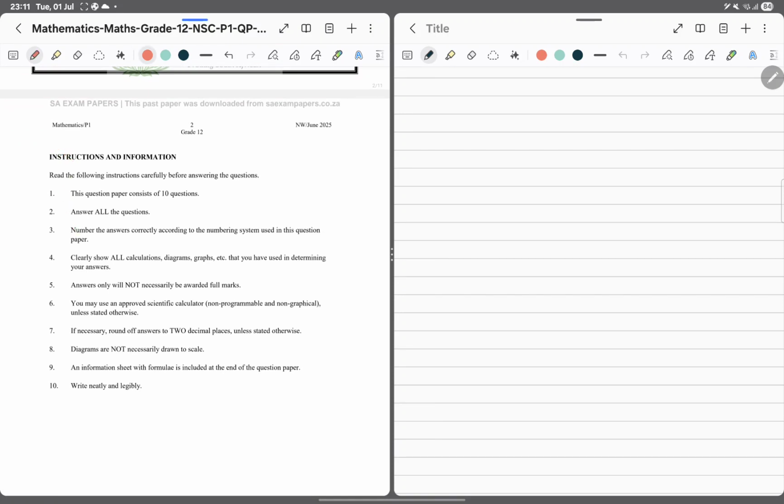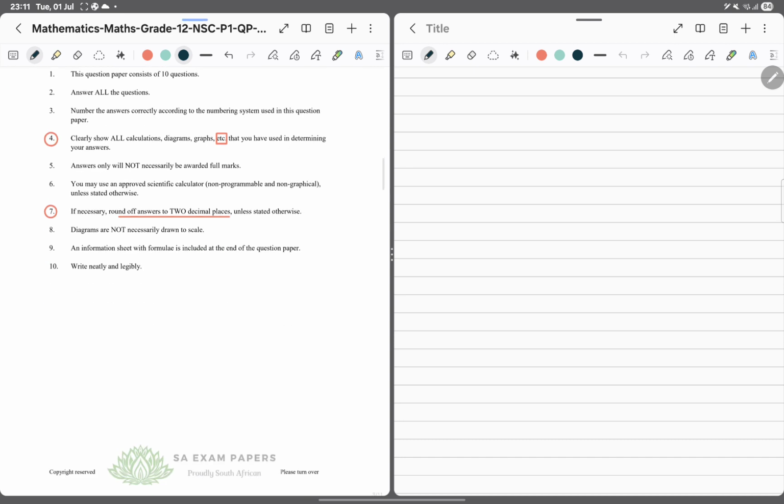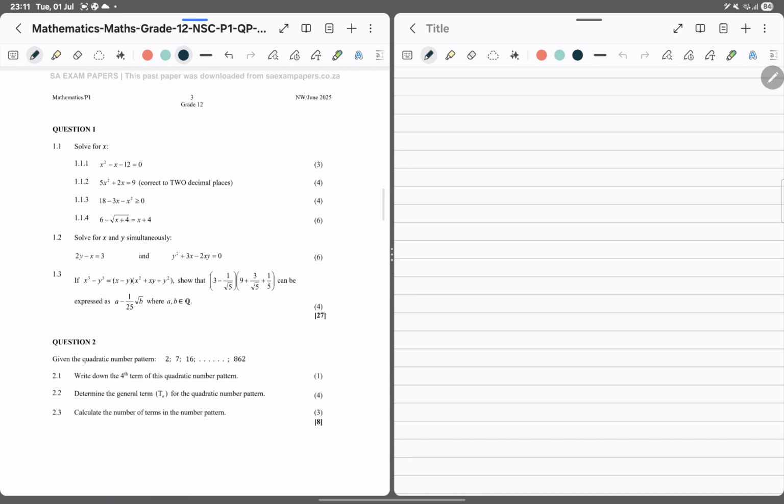Alright, so we read instructions, guys, making sure we understand each, and of course these are to be committed to memory, especially that part. Many take this for granted. And of course this instruction as well, which tells us to take our answers to 2 decimal places if we ever have to round off. No more, no less. All right, so this is as clear as it is given.